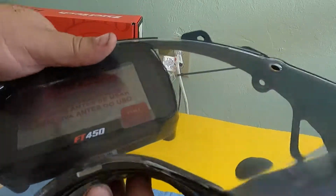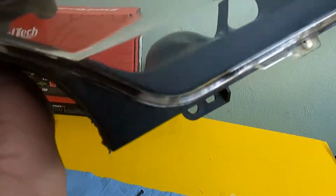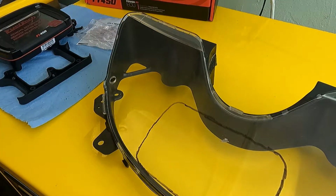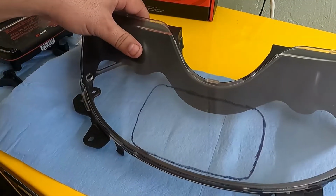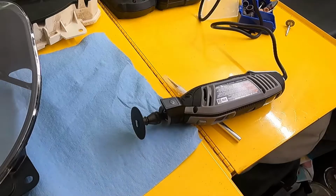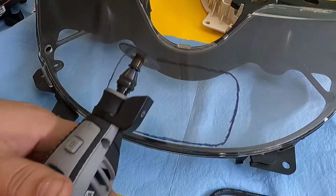I traced it out just to see what I can get fit in there, but we're gonna give it a shot, see what we can make happen. We're gonna work on our cutting here. I'm gonna get another shop towel to put underneath. So we need to cut that. All right, so I got our rotary tool ready to go. Get your safety goggles on. You don't want nothing flying in your face. And let's see if we can't cut this thing open here.